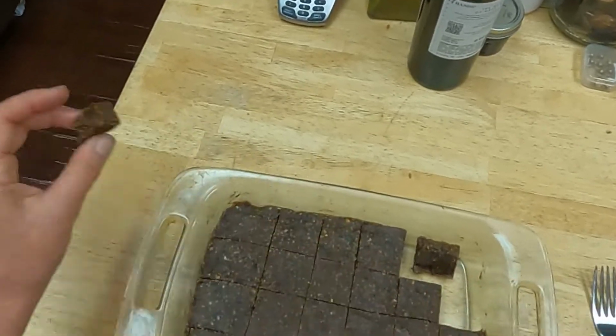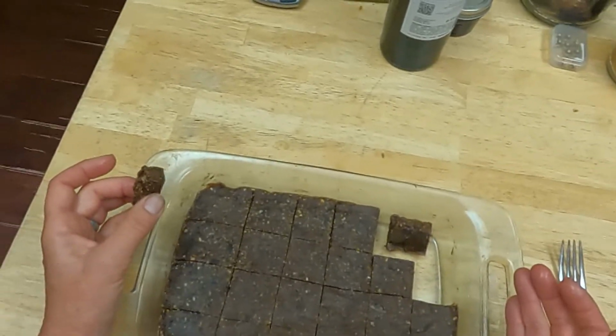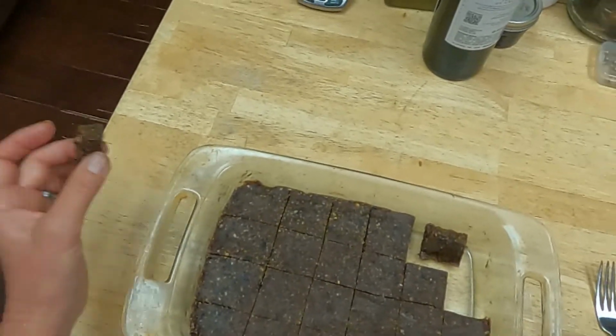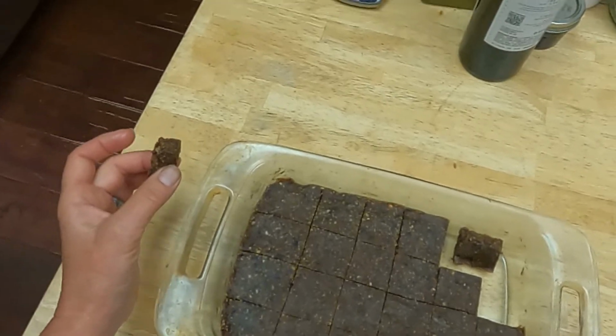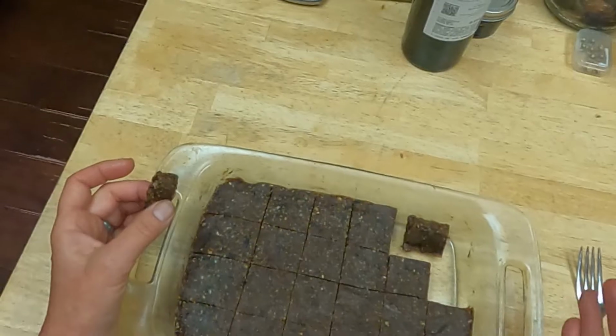So there you go, tribe. Sugar plums, AKA do-it-yourself Larabars, AKA what to do with all the dried fruit that you put into your food dehydrator when you don't just want to eat it out of hand. Give this a try. It's a really great recipe.